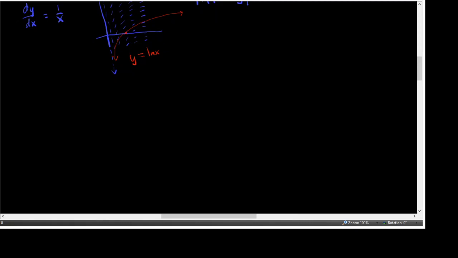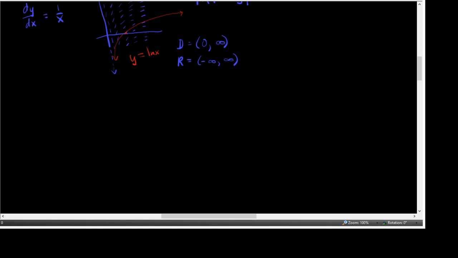So some of the things that you should know about the natural logarithmic function include, this is theorem 5.1 if you're looking at the notes, the domain is 0 to infinity, which makes sense when you look at the graph because we're only graphing positive numbers for x. The range is all real numbers. So it goes down on the left side forever, and on the right side it goes up and up and up forever, so that we end up using all real numbers for y. So that's the range.